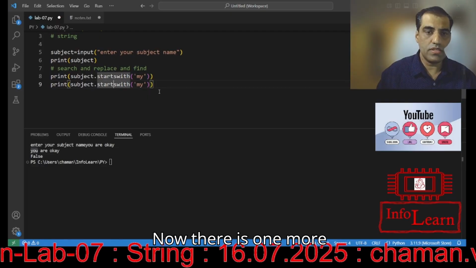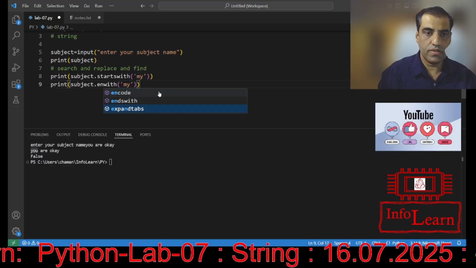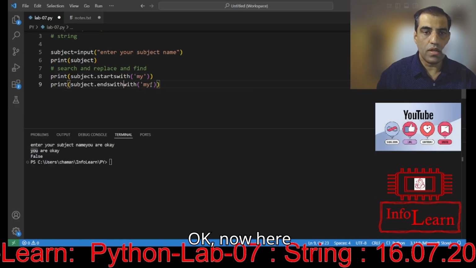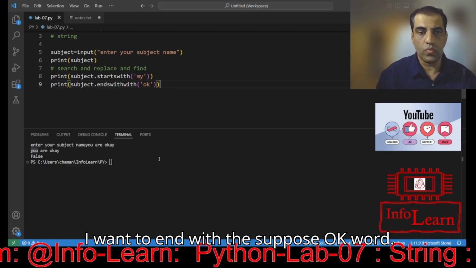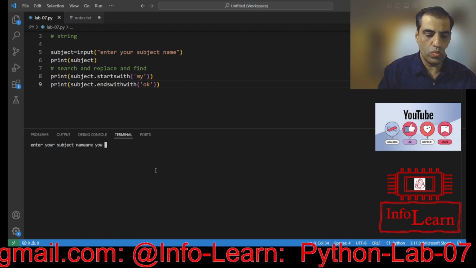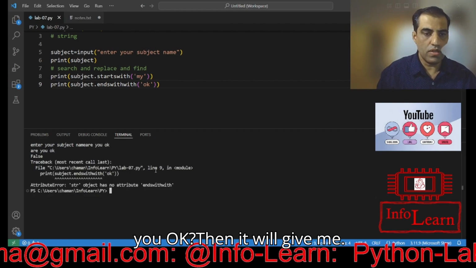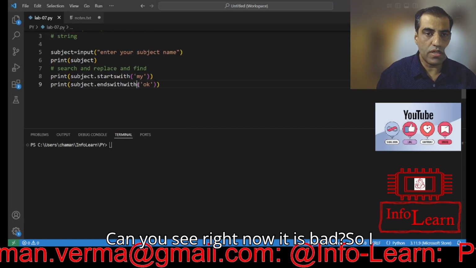Now there is one more, similar: endswith. Here I want to end with, suppose, the word okay. This is only an example: are you, okay. Then it will give me, can you see right now it is bad.